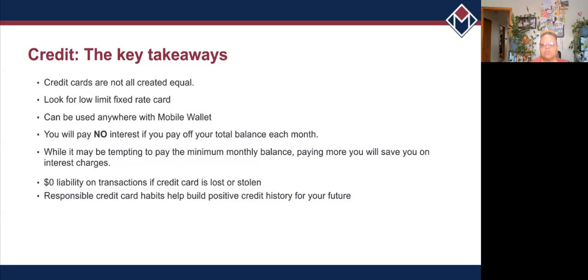And at some point, you're going to want to buy a car or buy a house or even rent an apartment. It requires you to have good credit, which means they're looking to see if you've paid your bills on time, and are you worthy for us to extend you credit so that you can make these big purchases. So as you are starting out, you've got to handle this responsibly. It's not free. You're going to pay for it one way or another, and there is no way around it. You can't just run up charges and think nobody will ever find you or catch you. It is always going to follow you your entire financial history in life. So be responsible.